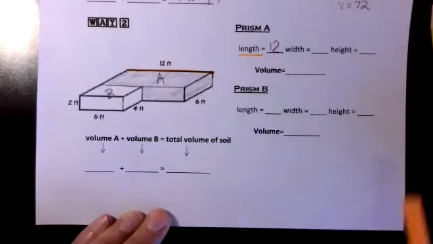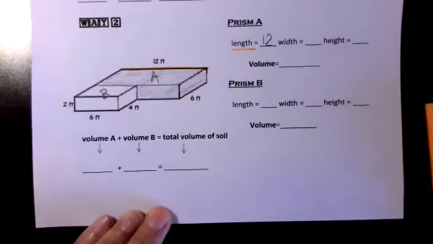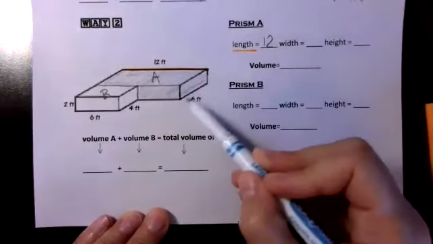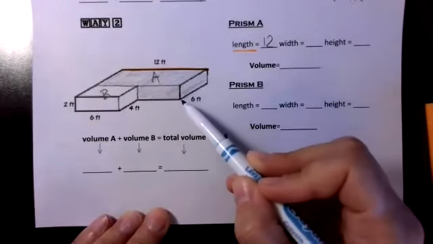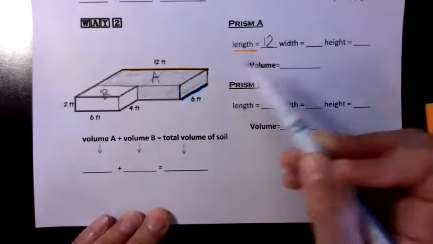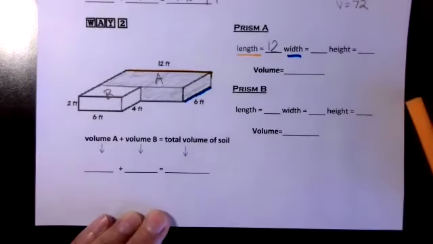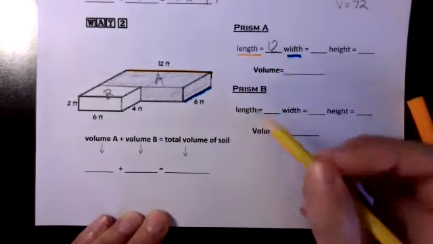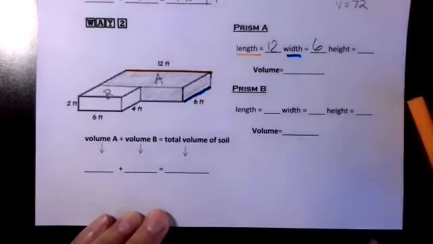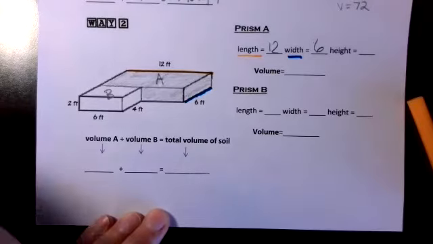I think it's 6 feet. So are you right here? Yeah, that width is going back. It's not cut. It's showing that full width of Prism A. So we have 6. All right, student 2, what about our height line?